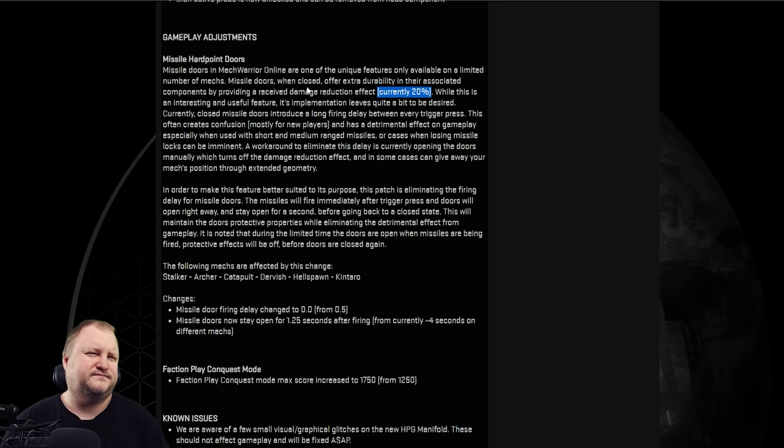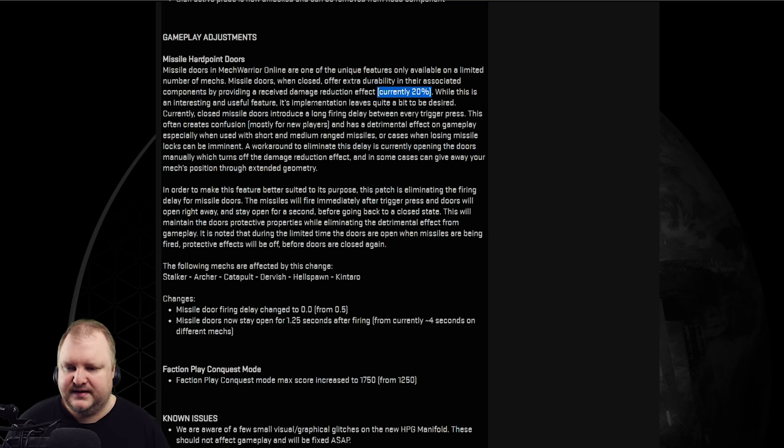And now they're finally saying, you know what? We are going to go ahead and fix that. And the fix is basically very simple. Missiles will shoot instantly. So there will still be the animation of the doors opening and closing, but the missiles themselves will be shooting instantly. So as you're shooting, the missile bay door opens and at the same time it shoots. And then the missile bay door closes afterwards.